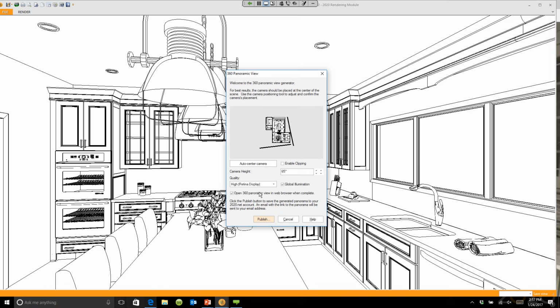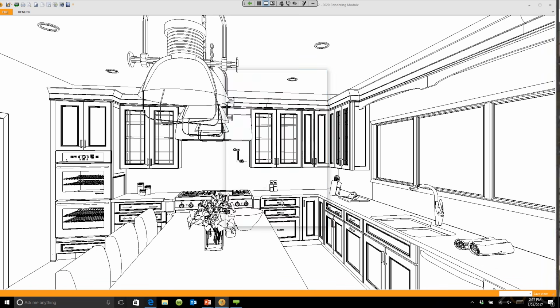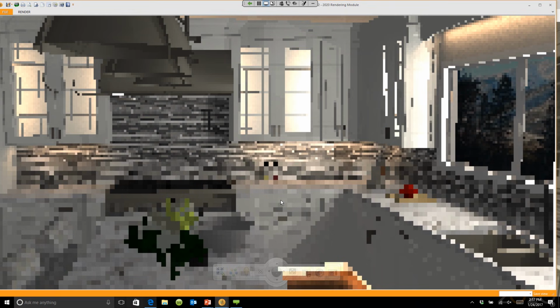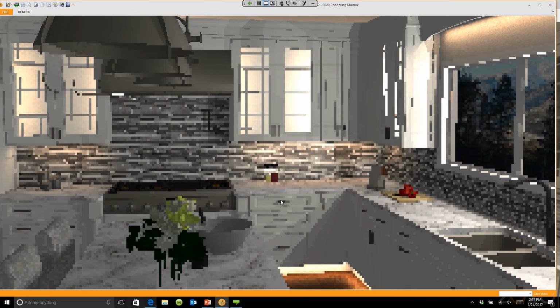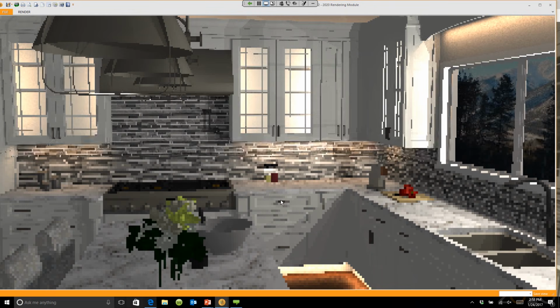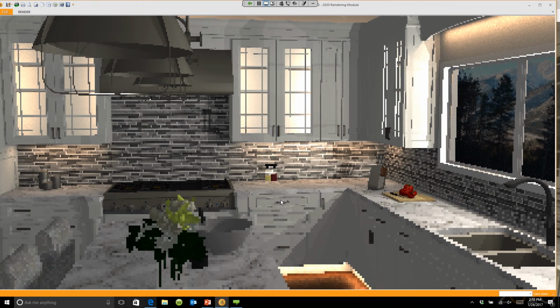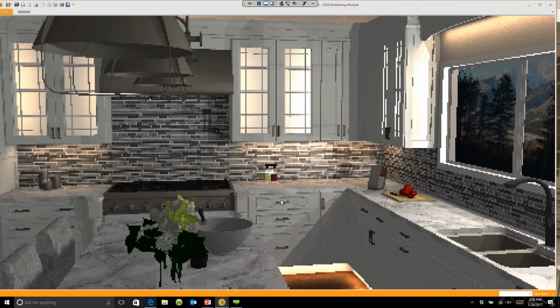And when you go to save this, it's going to ask you for an email address, yours and your customer's. Most designers just put their own email address in both. That way they control when the customer gets that email. Because when you generate this, it isn't going to happen instantly. It's probably going to take 20 minutes, 30 minutes, maybe 40 minutes to do this. In your next update of 2020, we'll actually do it in the background so you won't lose any work time. But when you get that link, you can determine when you want to send that link to your client, and then your client can click on that on their phone, and they can stand in their own home and see their kitchen.